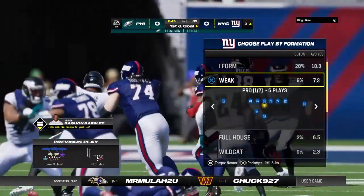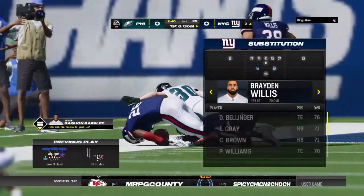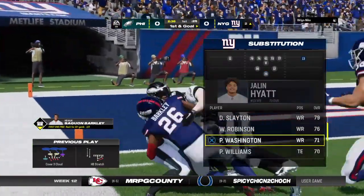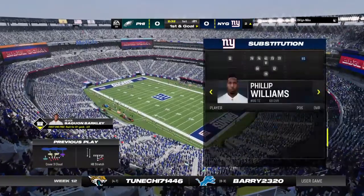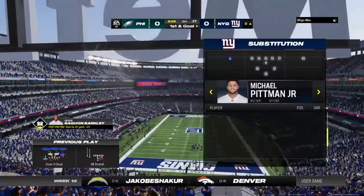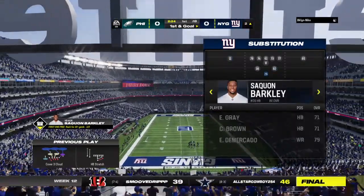They gash him in a big way on that last run, and the defense is fortunate to tackle him on the 2-yard line, but that doesn't necessarily mean there's something wrong with the defense's plan. And that's the one thing the coordinator has to do to make sure the confidence stays high. Okay, sometimes they're going to get a big play against us. That doesn't mean we change everything and abandon our game plan, but now they have to stiffen and try to keep him out of the end zone.